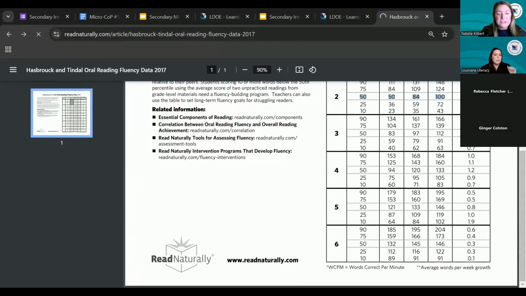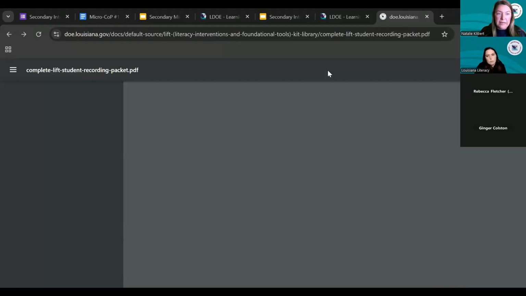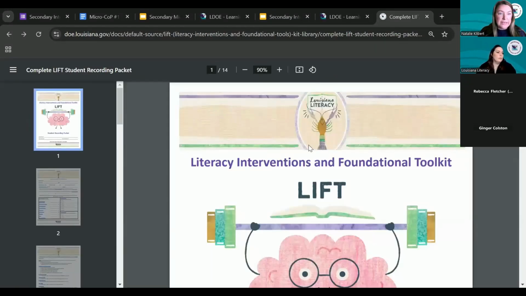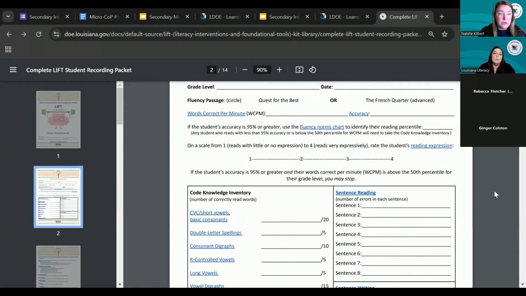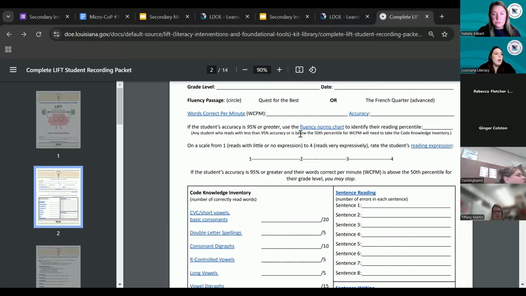You'll see that it actually tops out, guys, in about sixth grade. There's only two more words correct per minute by eighth. And that's really because, like Haley said, we don't want students reading faster than the rate of speech, because then we are impacting comprehension if they're reading too fast. And then you can also determine how expressively they read on here as well. The less fluent they are, most likely the less expressive they will be with their reading, and so on and so forth. But you would identify their percentile and put it in on this little spot right here.